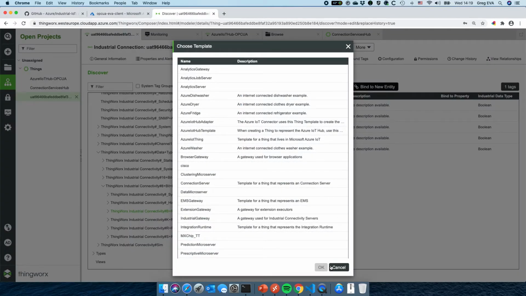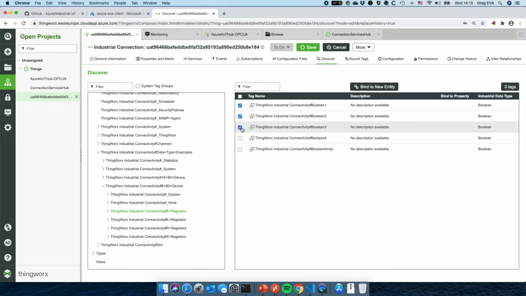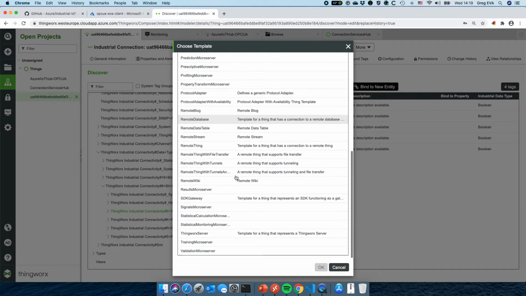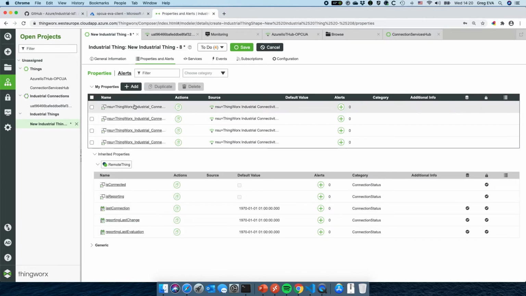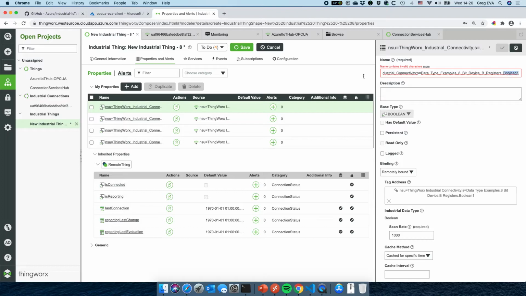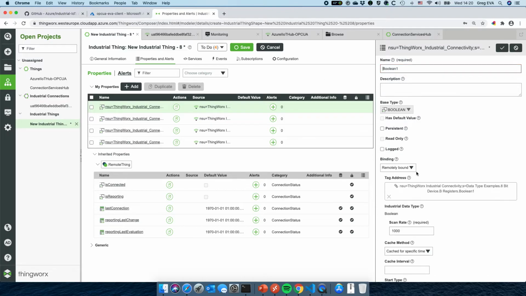So we'll just take a Boolean. You know what? I'm going to take all these Boolean values. Okay, so let's come in here, change the names of these.